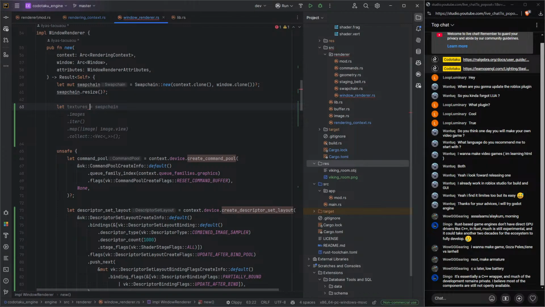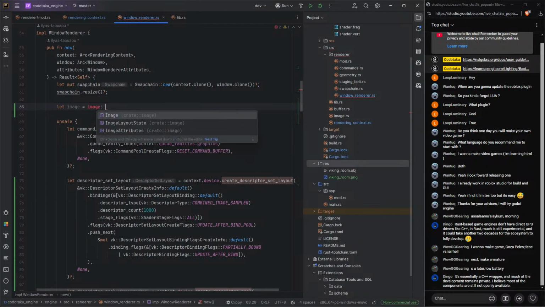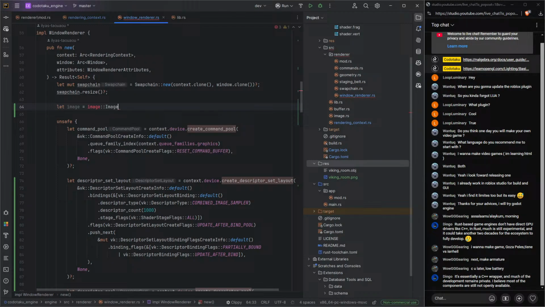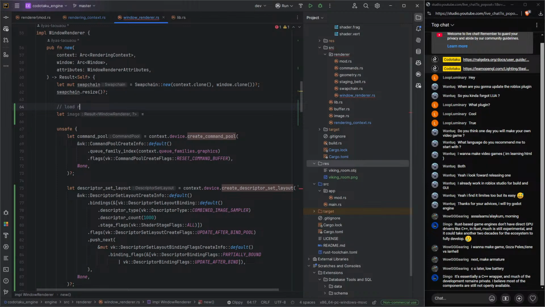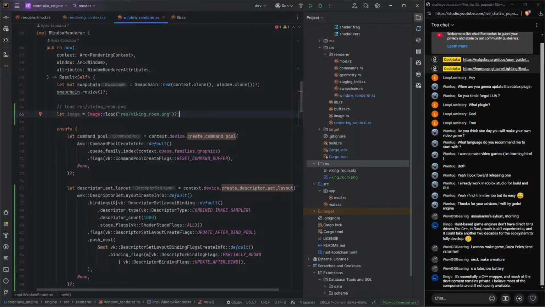Swap chain images, well, no. Actually, maybe we have to make our own structure already. I don't care, come on. So create image, basically load res slash vikingroom.png. So image create load, is that it?